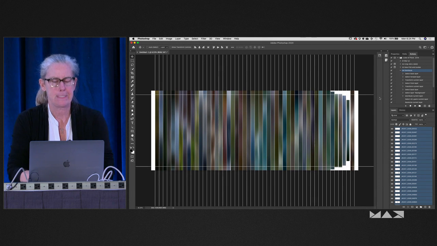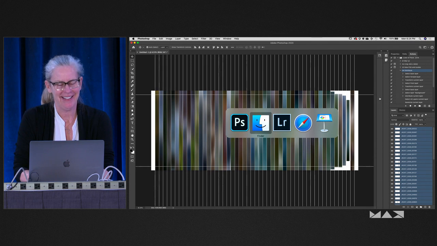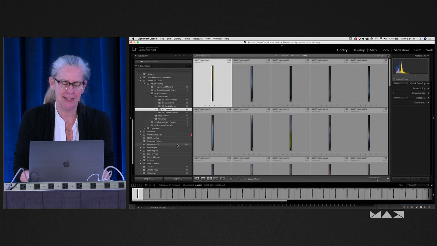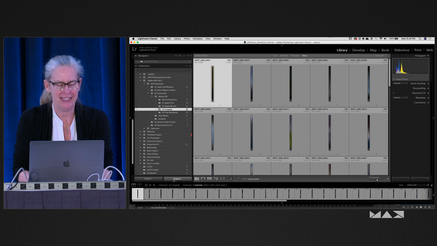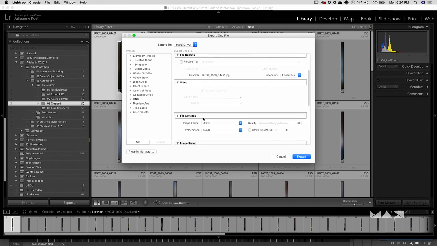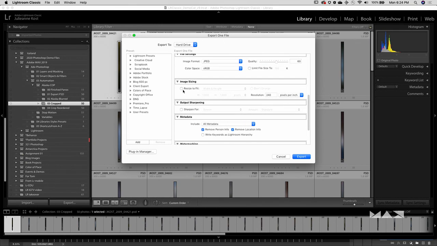Oh, wrong folder. I picked the wrong folder of images. So when I exported these in Lightroom, I know exactly what I did. What a bummer. But let me show you what I did, because you can learn so much from my mistakes. When I hit export, what I didn't do is, down here under image size, what I was going to do was say go the long edge and make it 6,000 pixels.